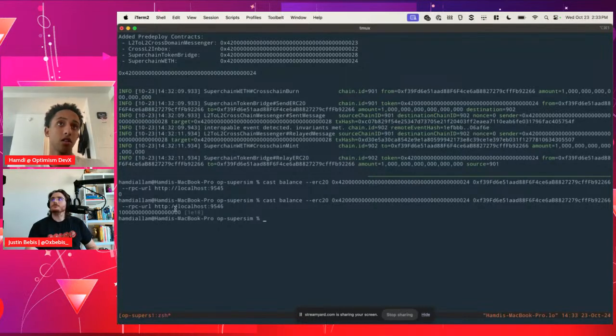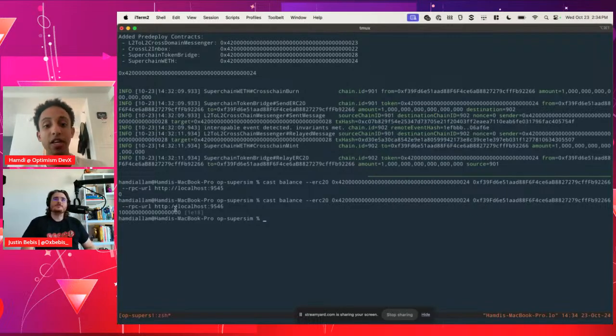Yeah, that's a good point. In my experience with Anvil, sometimes if you send a transaction to a contract that doesn't exist, it still succeeds. So if you're encountering any problems, raise an issue in Supersim, and we can figure out how best to address that for our users, whether that means a PR into Anvil or just on our end, telling you, okay, you're sending it to the wrong place, there's no interop contract on L1. They're all on L2s, for example.